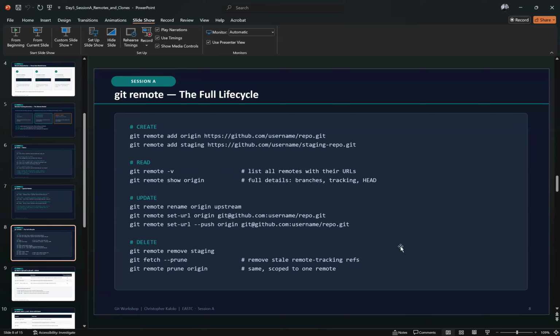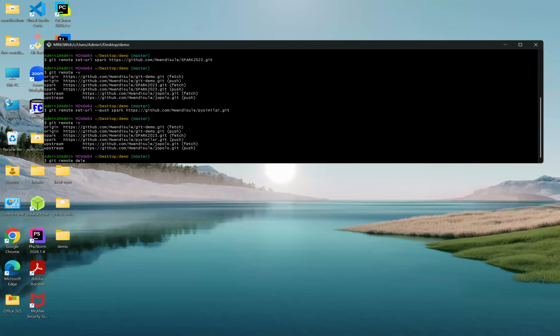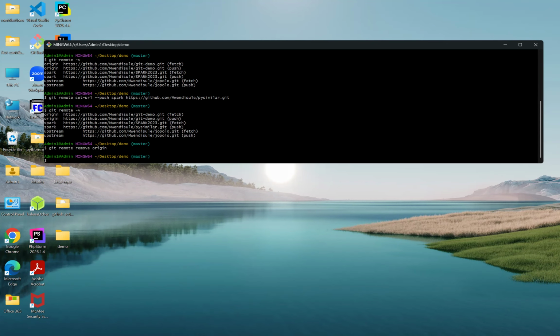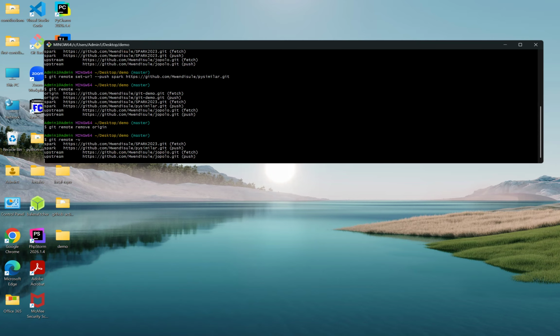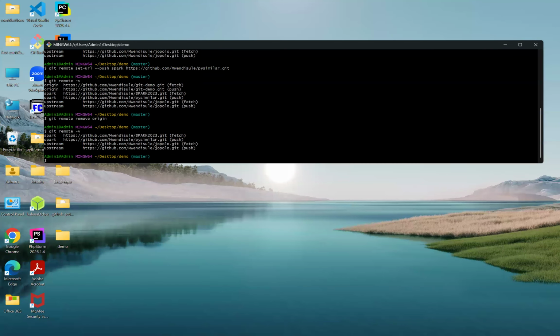Remove, so not delete. Git remote remove. What it does is it removes the link between these two repositories. For example, if we say remove origin, now if we say git remote -v, we only have two, Spark and Upstream.